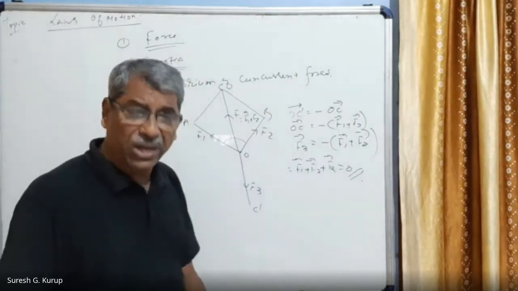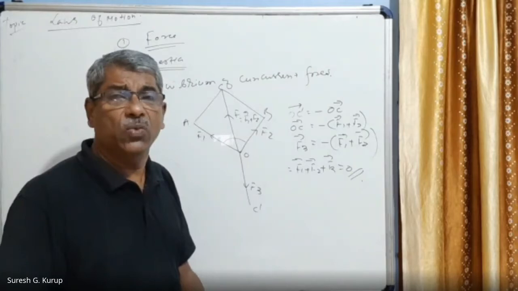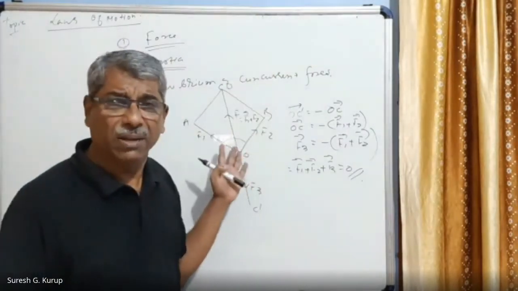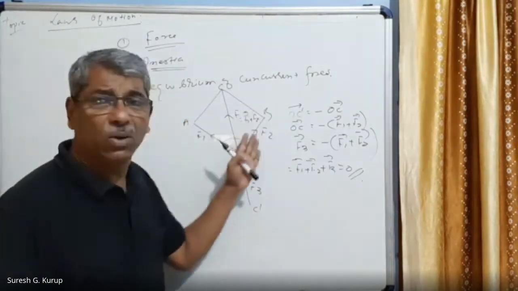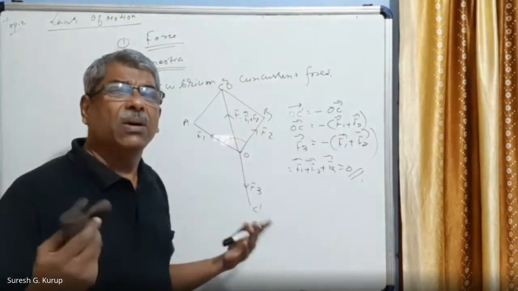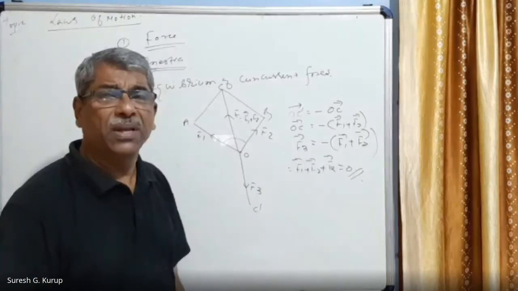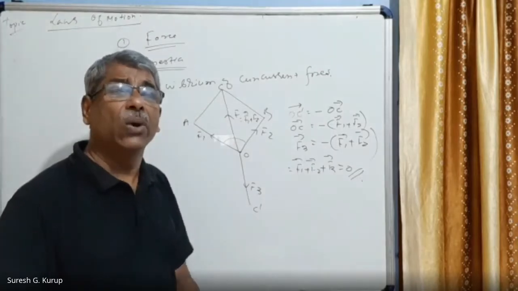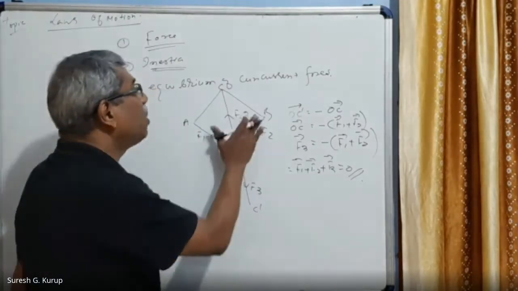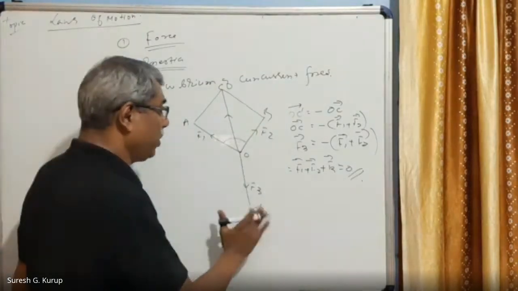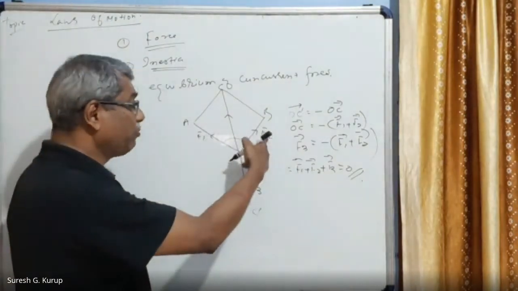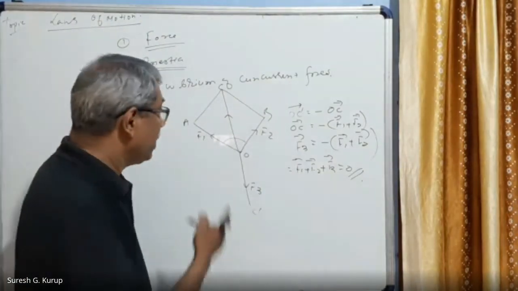Now I am going to tell you about another theorem, for the case of three forces. Any number of forces can act, but luckily we got only three forces here. When only three forces are acting on a body, there is another law, what is called Lami's theorem, that is applied. Suppose in this case also, all these things I am removing. Yes, this is naturally okay. This is vector F1, this is vector F2, and this is vector F3.